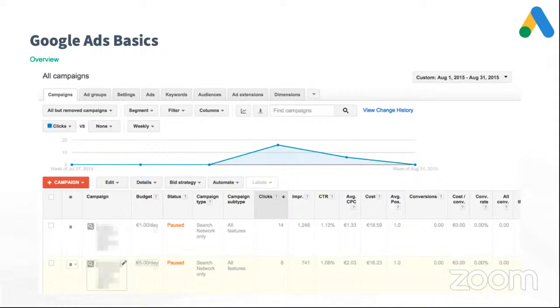In a nutshell, Google is an auction house. You have to set a budget and a bid. That's, like I said, do as little as possible. The bid sets out how much you're willing to pay for each click. If your maximum bid is 5 Rand, Google will only show your ad to people who aren't bidding more on average. Google obviously wants to maximize their revenue, so naturally they'll show the ad by the company who bids the highest amount for that keyword, assuming that all bidders have the same quality score.